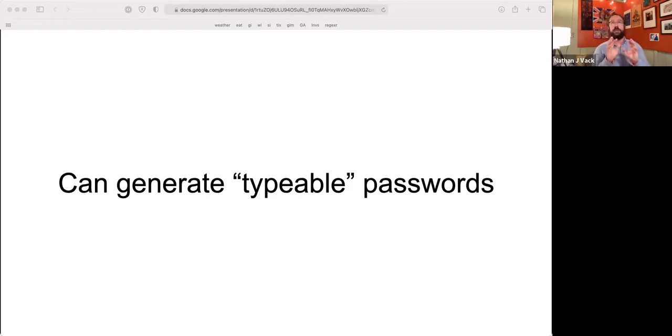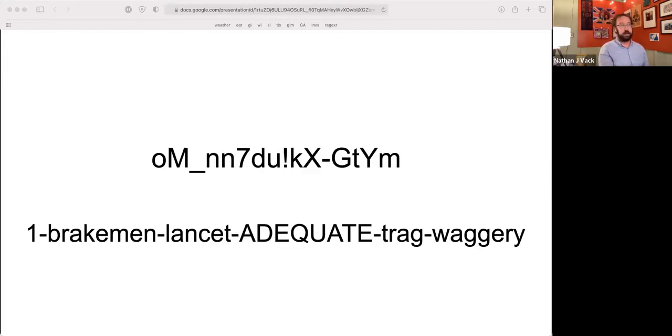Sometimes the program that wants to paste the thing in can't do it for whatever reason. So it's really nice to be able to type a thing in. For example, would you rather type in the thing on the top or the thing on the bottom? They're both really long, secure passwords. But especially if you're typing on a phone, man, do I not want to type the thing on the top. So it's nice if your program can generate both kinds of things.